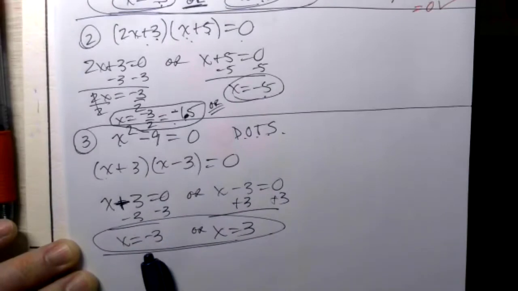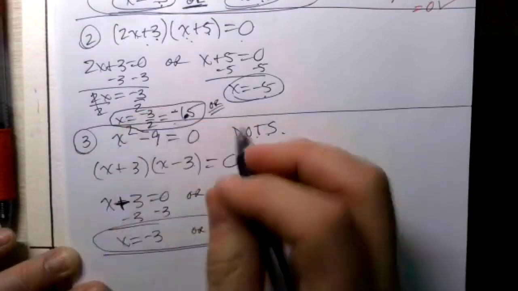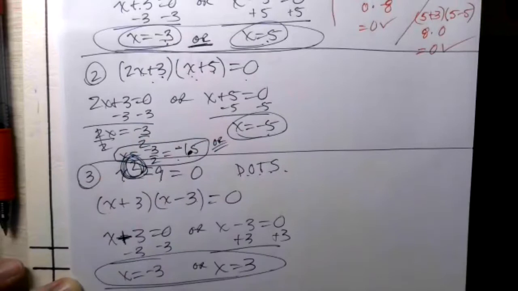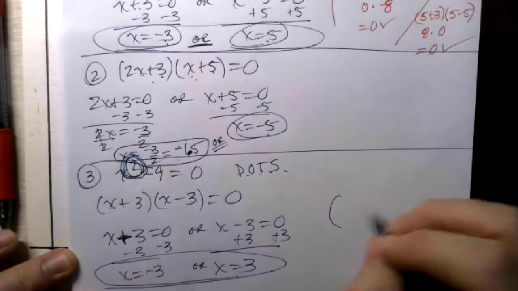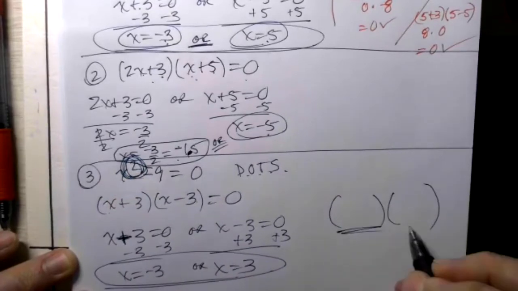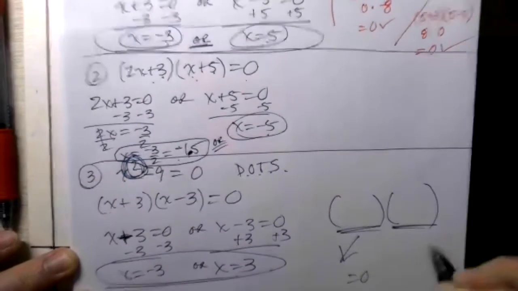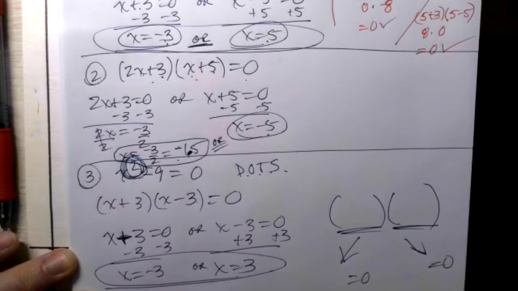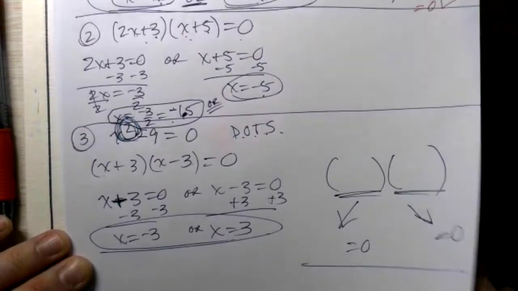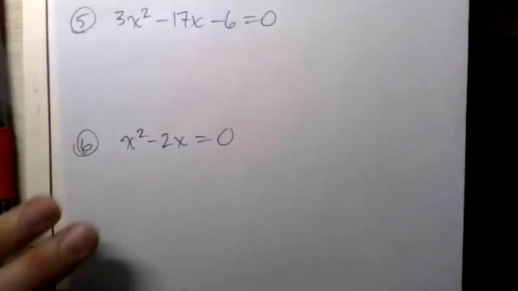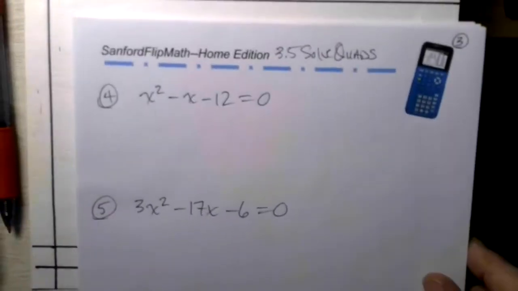Okay, so again, this had two solutions. When you see x squared, expect two solutions, because x squared is something that should factor into two factors, and each factor gives you a solution. Okay, so plan on that. Okay, let's just do a couple more, and then we'll recap, and then we'll be out of here.